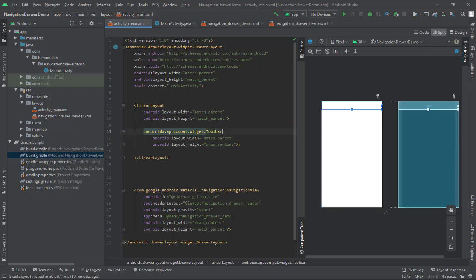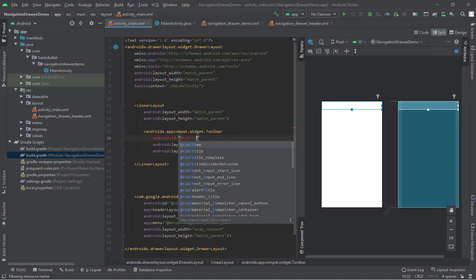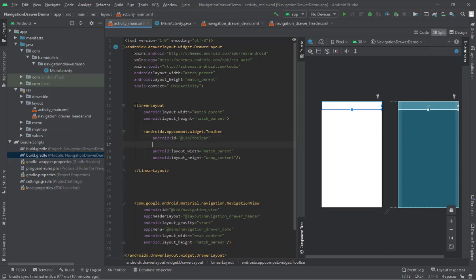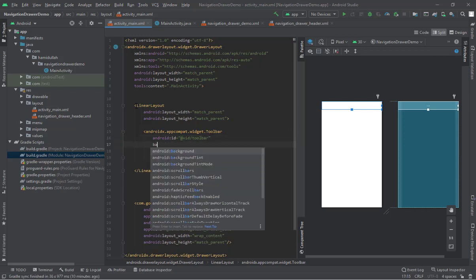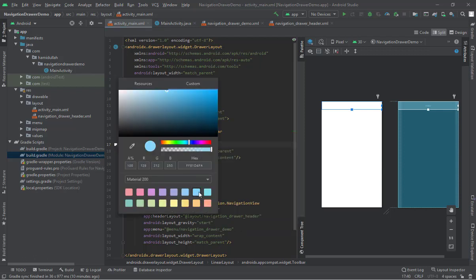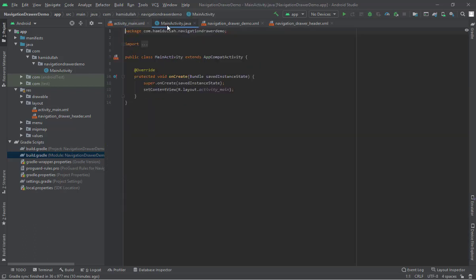We will give an ID for our toolbar. We will say it is toolbar, and after that we can give a background to our toolbar. We'll select this background.